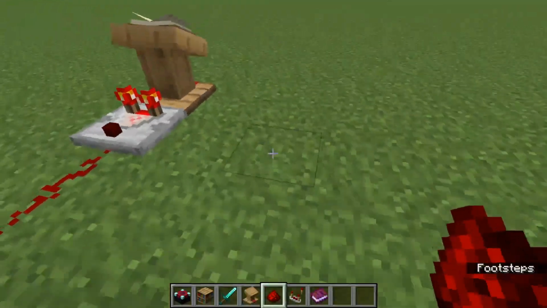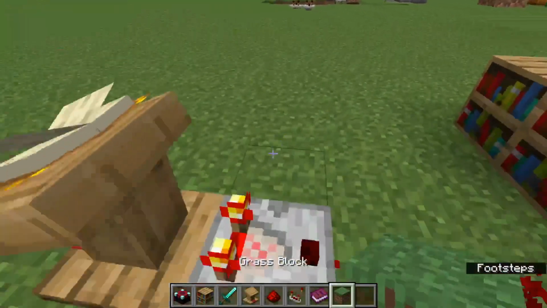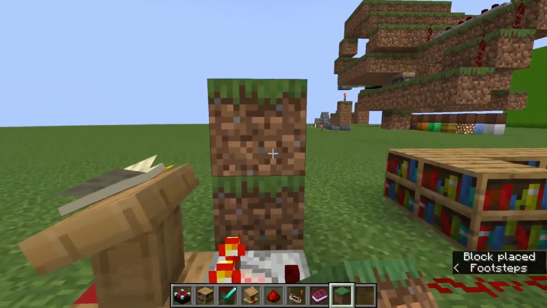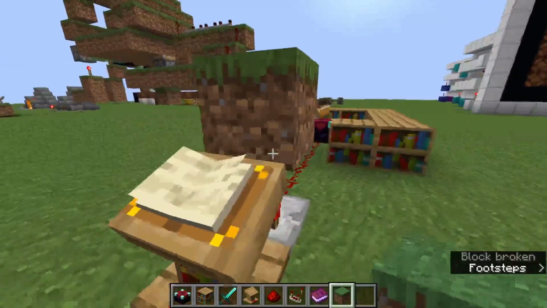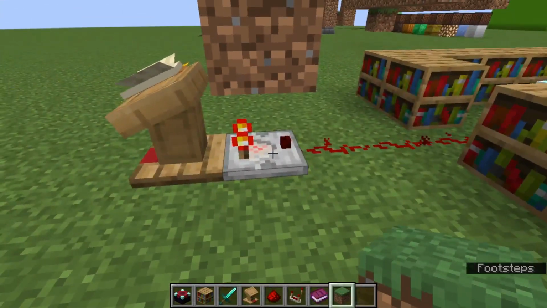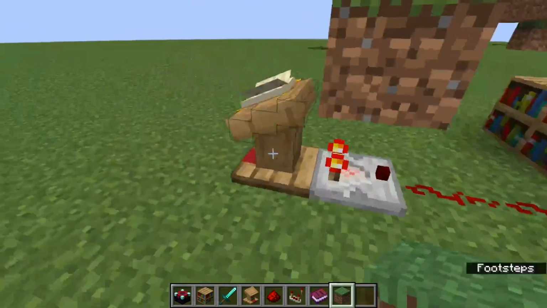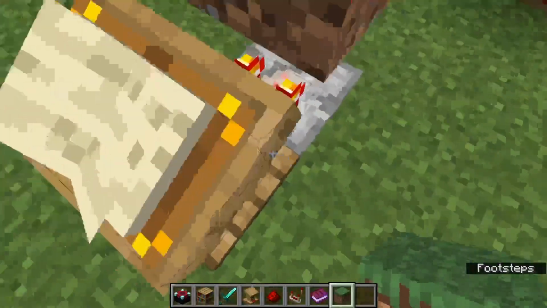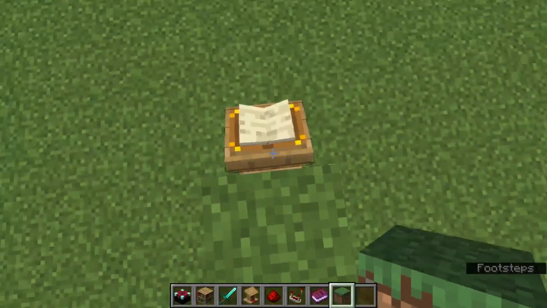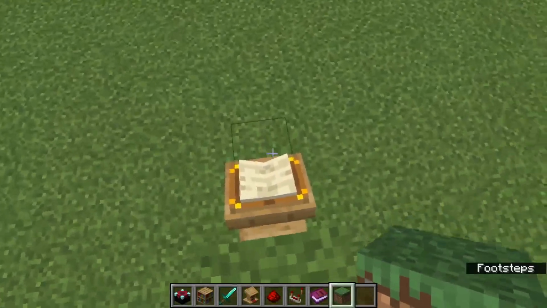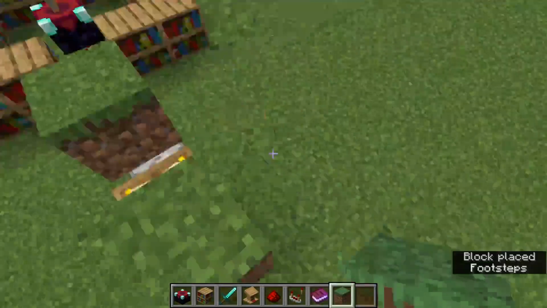Now, the only problem that I have with this design idea is that the comparator will be very hard to hide because lecterns and comparators both occupy a 1 block space. So if I want to hide the lectern, it will need to be that low, like I want it to be up here.